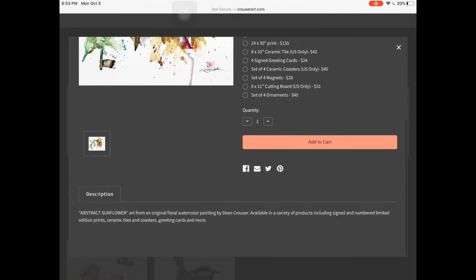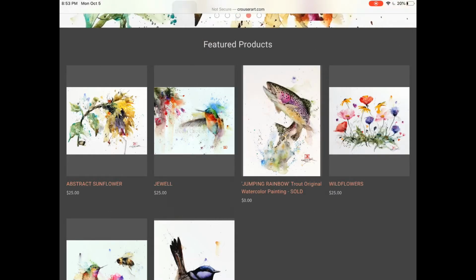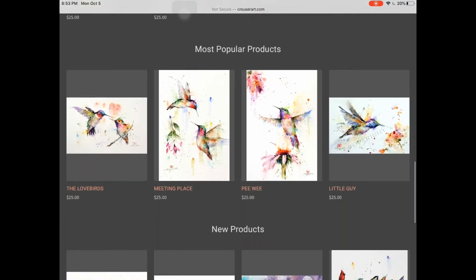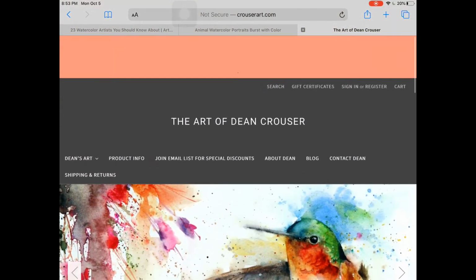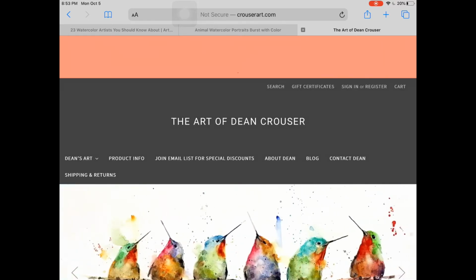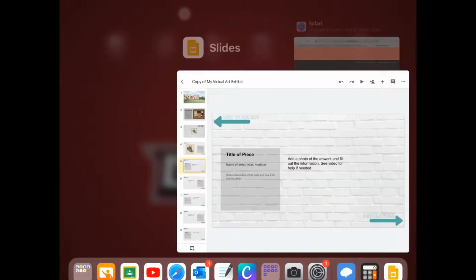Yeah, so I can find most things about his artwork here. Might have trouble finding the year, but overall, not too bad. So those are some examples of where you can find the artwork. I'm going to go through and find mine and paste it in there off camera so that you don't have to sit and watch me do the whole thing.